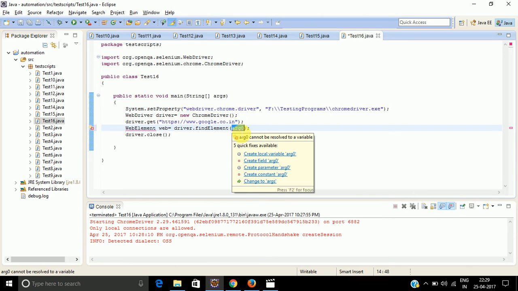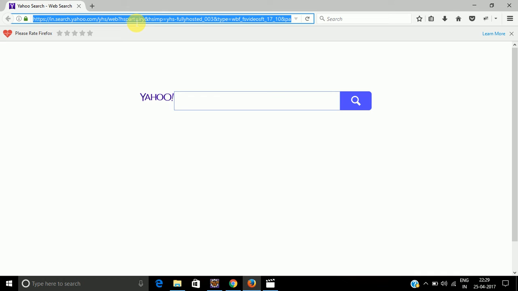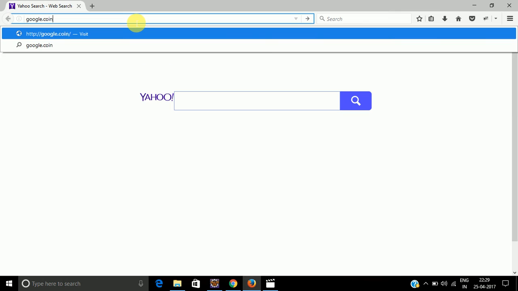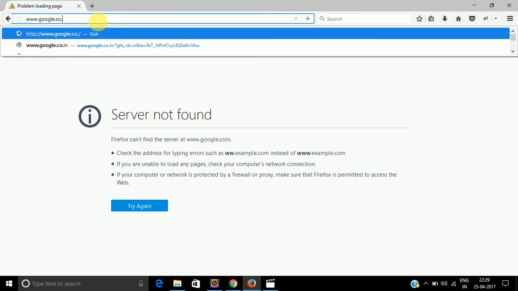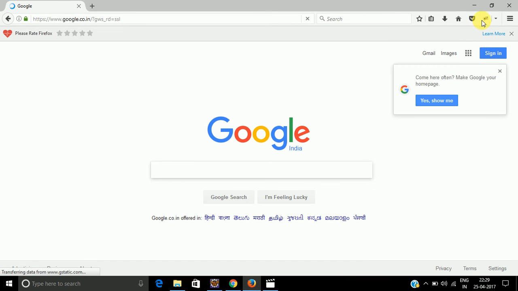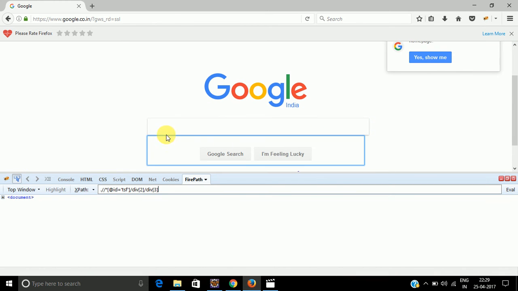For that I will go to Firefox and open google.co.in. Let me inspect the element for the text box.